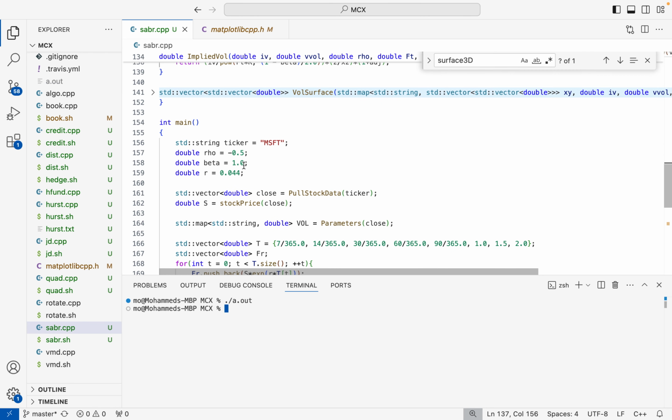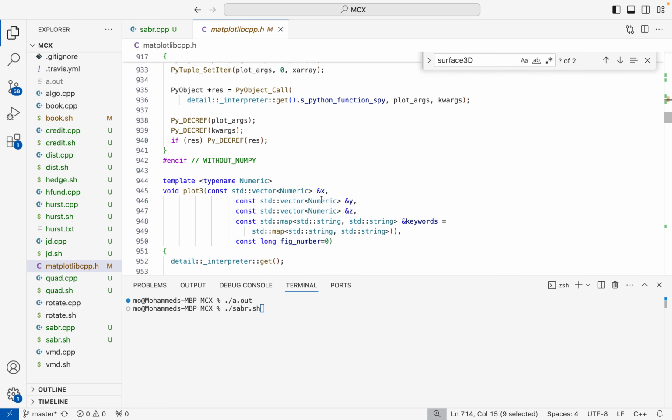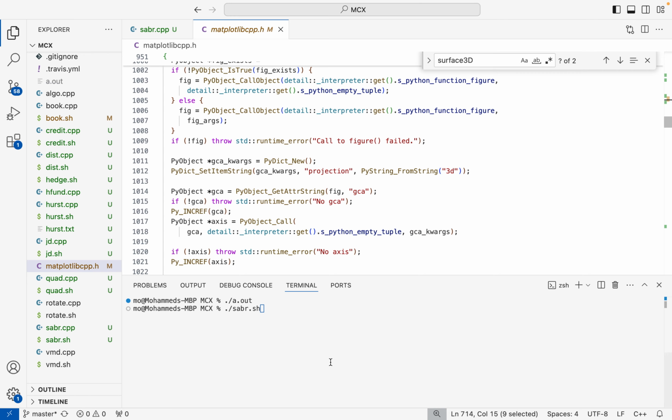Okay, how about this? Let me go ahead and make the beta equal to 0.5. Let's see how this fares out with that. In the meantime, let me look and see where they have the x-axis, y-axis. All right, I'll just run it.